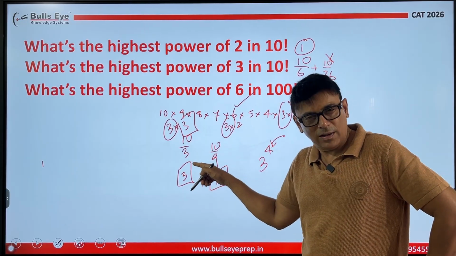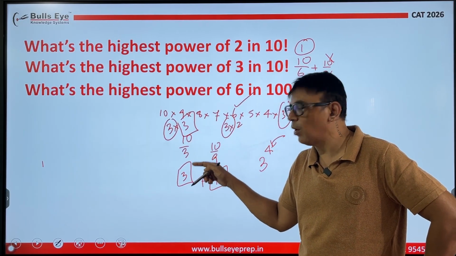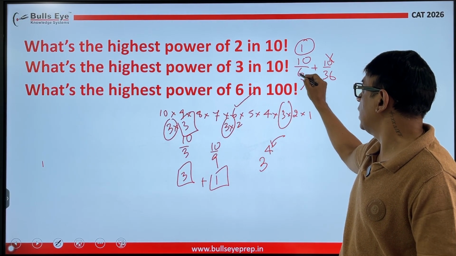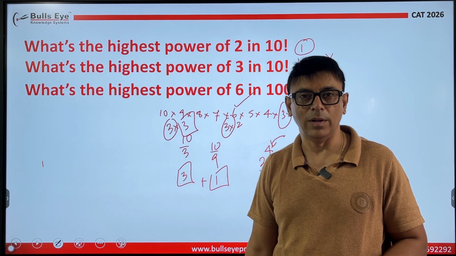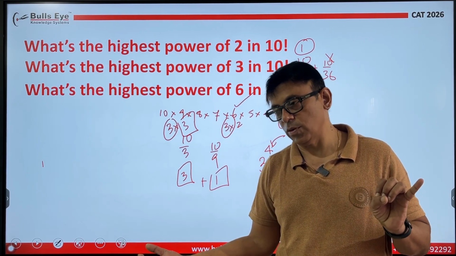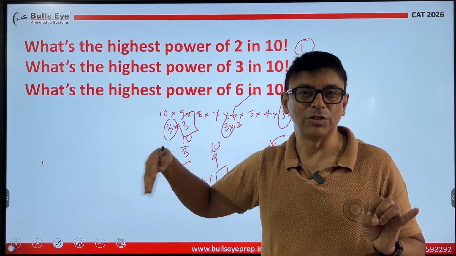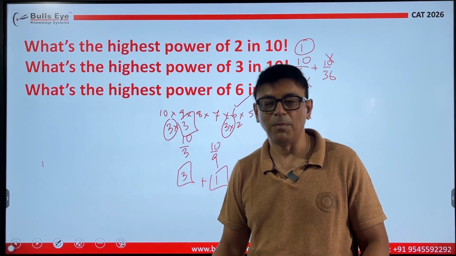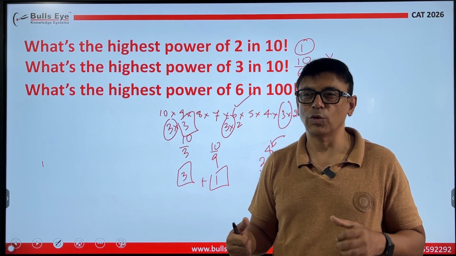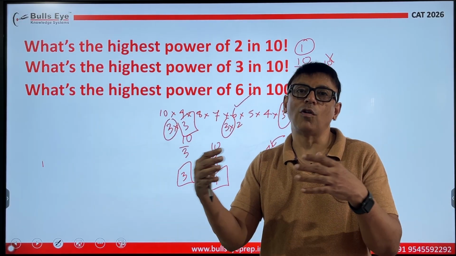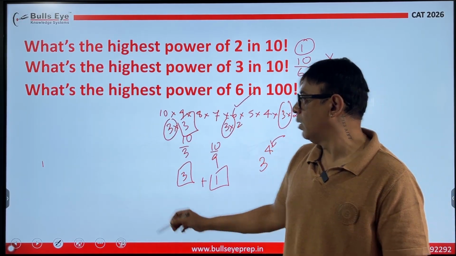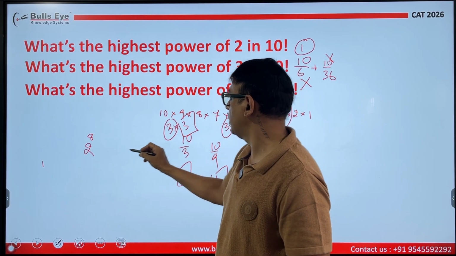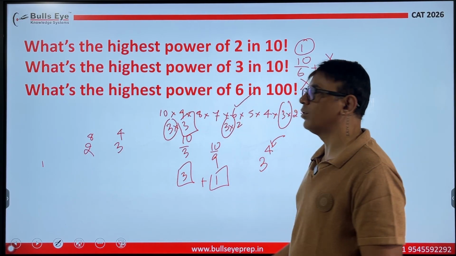So when you divide it this way, you ensure that you divide only by prime numbers, because prime numbers cannot be broken, and 6 is not a prime number, so you cannot go that way. 2 is a prime number, so 2 cannot get formed by some other merger. 3 is a prime number. 6 is 2 into 3, so you cannot just pluck 6's. 6 gets formed some other way also. So what do we do? We find out the number of 2's. We had 8 2's in 10 factorial. How many 3's? There are 4 3's.